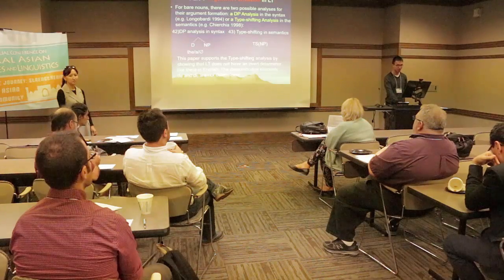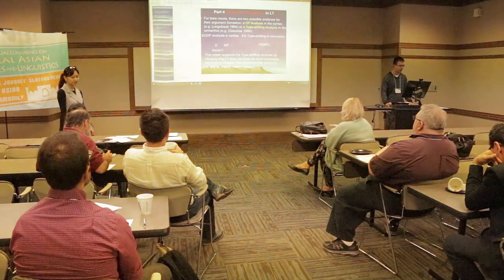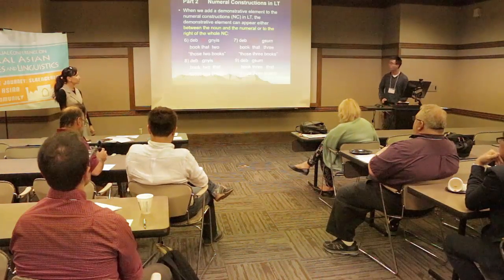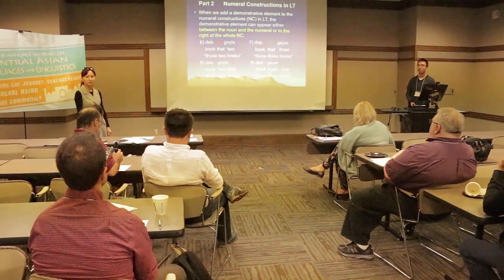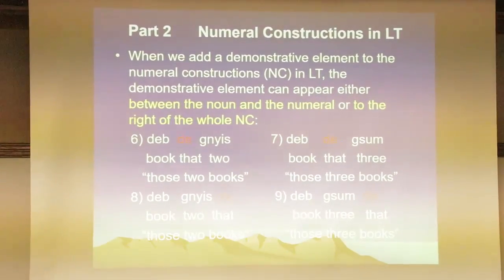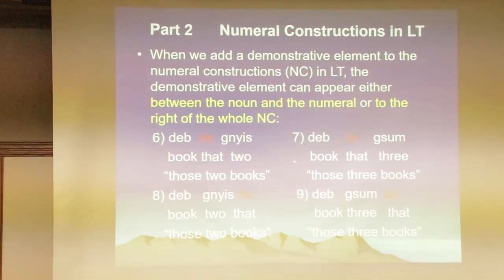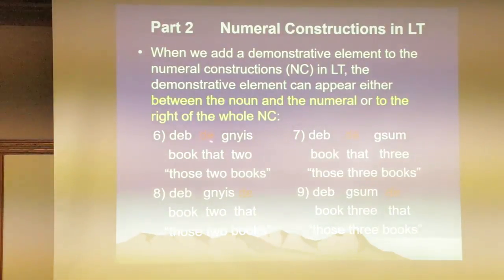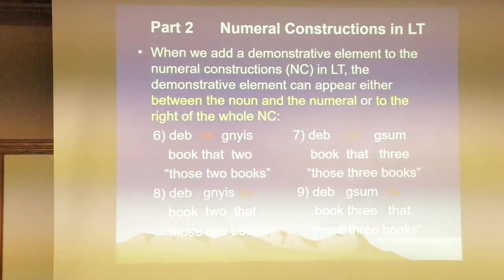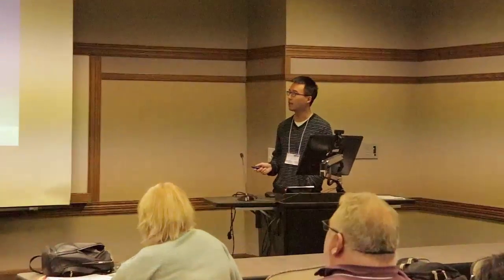Oh, how do I get different orders? I mean, you have the examples on the second page. So it looks like the noun always rolls up ahead of the adjective. That can roll past or not past the numeral, but it has to go past the demonstrative. Right. So actually, I haven't had time to look at the details of the syntactic structure of this, but I think it's very interesting, because this demonstrative element can occur in between the numeral and the noun, and sometimes it can also occur to the right of the numeral construction. But based on my consultation, many native speakers find it difficult to get this, but it's actually possible.